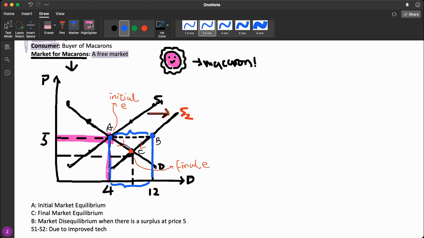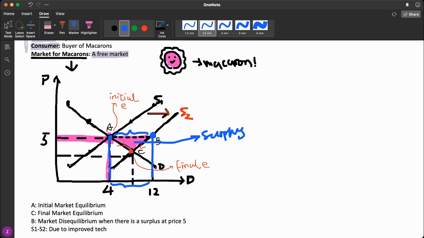So basically, at any price other than the equilibrium price, there's a market disequilibrium, and price will either be above or below my final equilibrium price level. So in this particular case that we consider for today, at disequilibrium point B, my price is higher than the final equilibrium point C. So as a result of that, we see a divergence between demand and supply here.